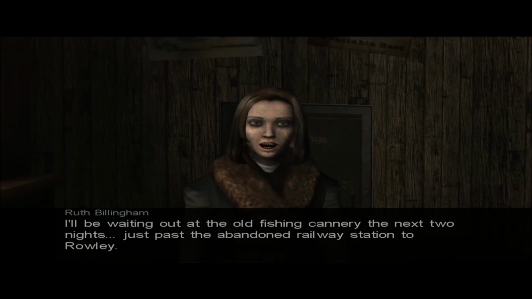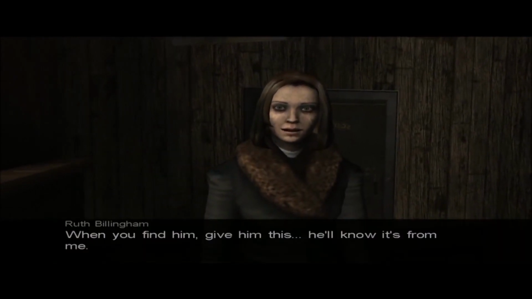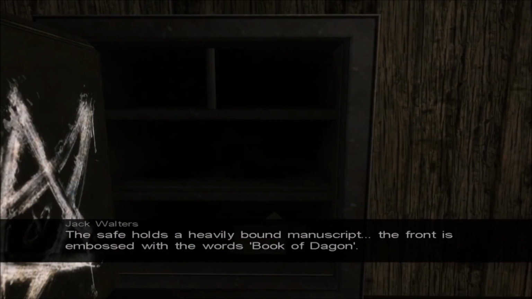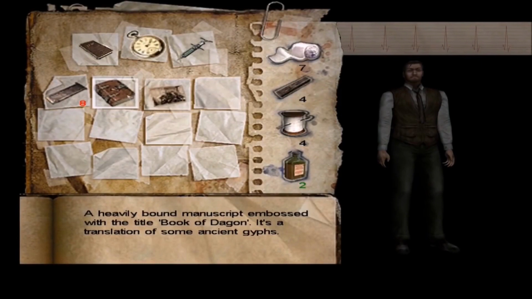You end up making it to the store to find Ruth Billiam, Burnham's girlfriend, looking for the object, to which you quickly shoo her away to go find safety, only so you can go and grab the object yourself. You open up the safe and figure out that the object within it is the Book of Dagon, a manuscript created by Obed Marsh that deals with the Deep Ones, Dagon, Hydra, and the titular Cthulhu.